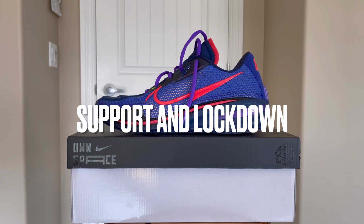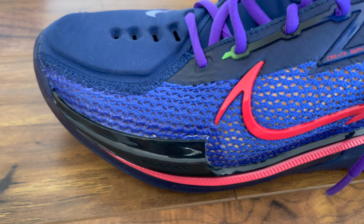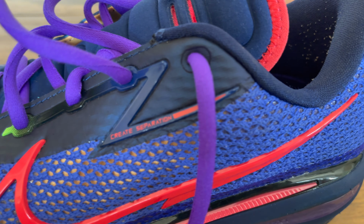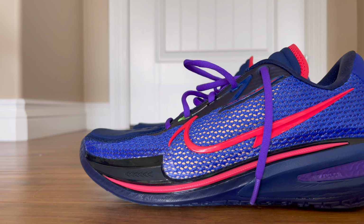Moving on, let's talk about the support and lockdown. The Nike GT Cut consists of a mixture of materials. The toe box and the tongue are made out of neoprene, while the rest of the shoe is made out of a performance mesh backed by a silky layer on the inside. On the sides of the shoe, Nike uses plastic to add some lateral support and containment.